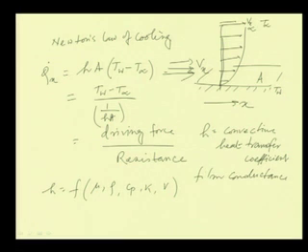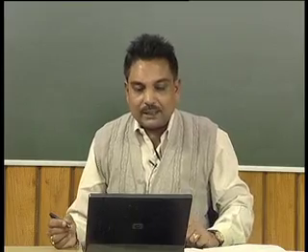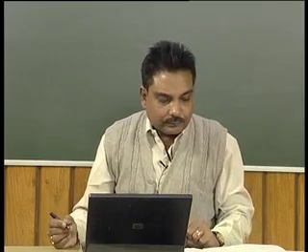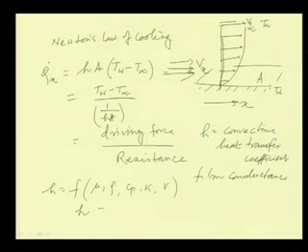We will see in future that different correlations have come out to explain the heat transfer coefficient, to find out the values of heat transfer coefficient. Now, one thing we can say is that the unit of h, the convective heat transfer coefficient, is expressed as watt per meter square per Kelvin.